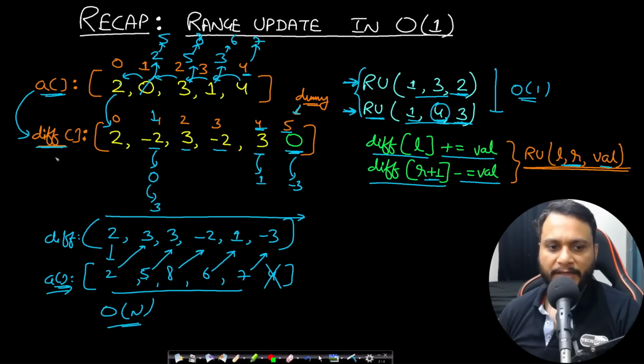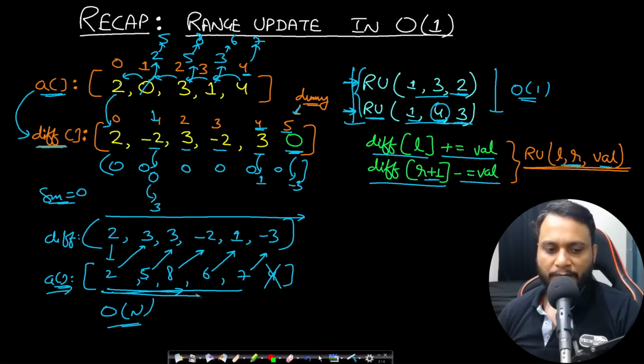We will be taking the difference array with all zeros, okay, and we will be tracking the current value at any index by maintaining a sum value, which will be starting from 0. In this particular problem, we were first applying all the range updates, and then we were going from left to right by adding the value to get the exact value at any index. But in our case, we will maintain that dynamically. Okay, so if you know this technique, you will understand the dry run.